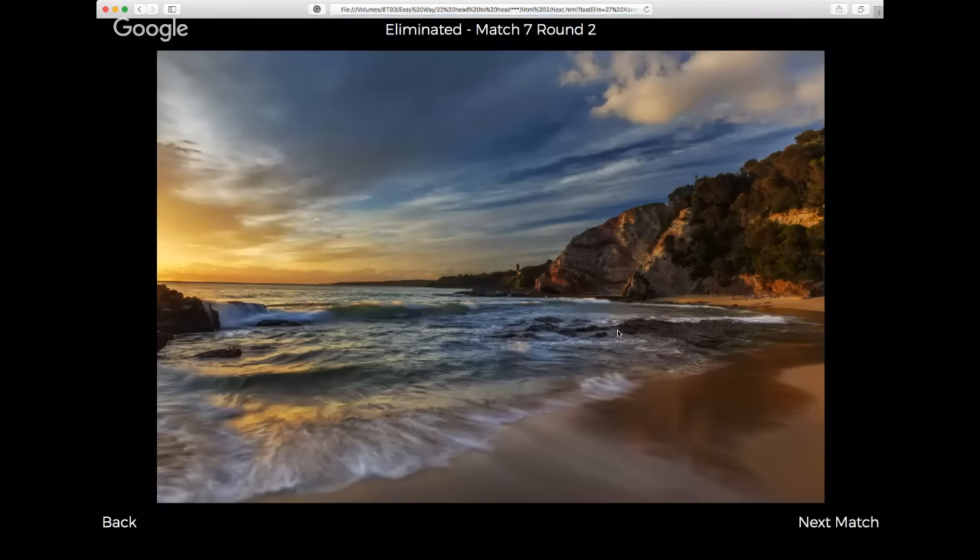The eliminated seascape is an excellent image. The light's gorgeous, it's a classic east coast NSW seascape — though I don't recognize the location. Possible improvement: I wonder whether we actually need the rock detail on the left, and whether a crop cutting out the extreme 25% to the left might simplify the image. It could also make the wave draw you in perfectly from that left corner.